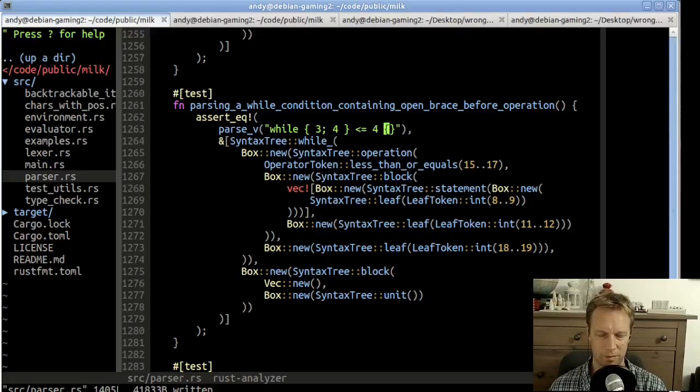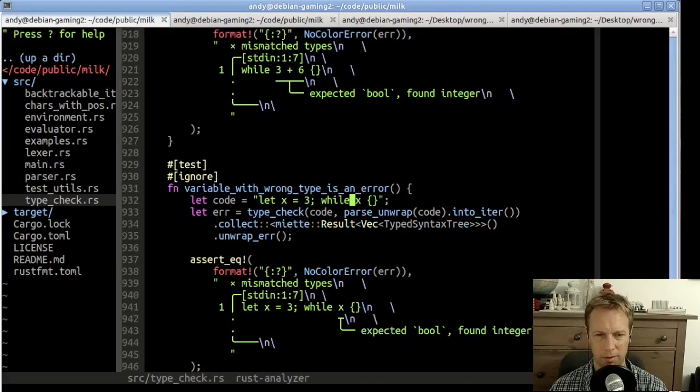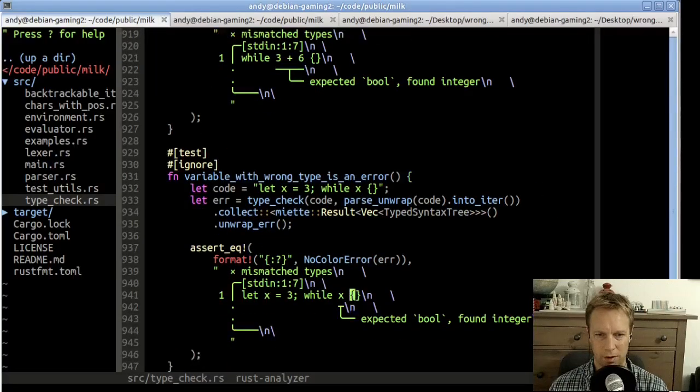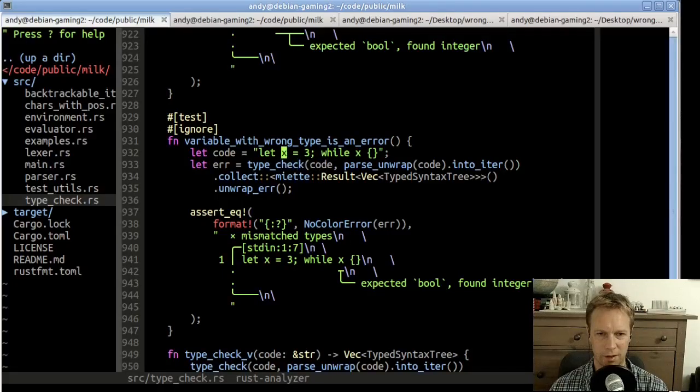And I'm glad that we actually made the effort of doing this whole syntax tree thing, so that we know not just that it doesn't give us an error, but it actually parses correctly. All right, so I think that's probably the end of our parsing, messing around side mission that we've been going on. Because what we're actually trying to do, and we'll get back to next time, I hope, but we got sidetracked because this didn't parse properly, is type checking variables. So this X is a 3, so it shouldn't work in a while loop. We should get an error.